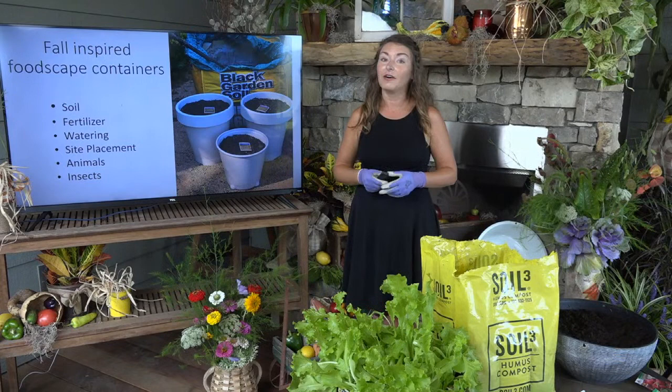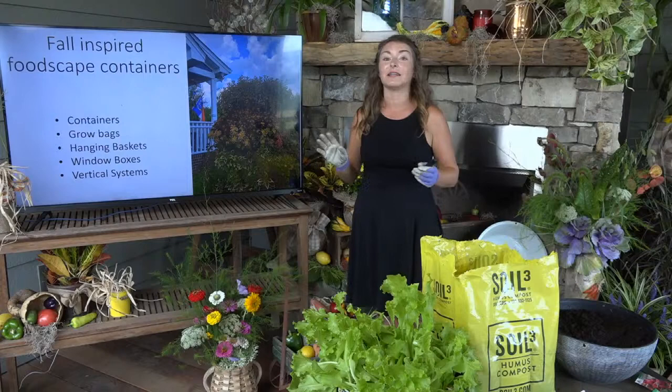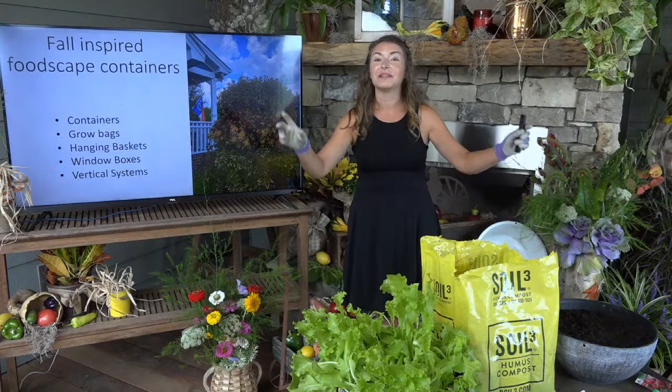Next, we're going to go into different types of containers, including grow bags, hanging baskets, window boxes, and even growing vertically. And I'm really excited because for the first time ever, I'm doing live demonstrations.